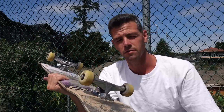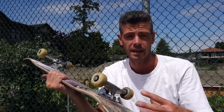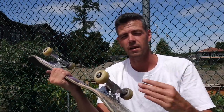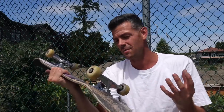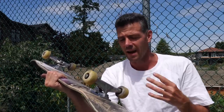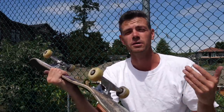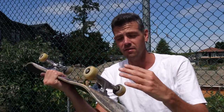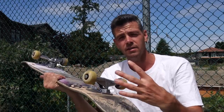So my general rule of thumb is to try and ride boards with trucks that are the same width. So like 8, 8.25, 8.5, and I've often stayed away from those in-between sizes because you can't find a truck that exactly fits. It doesn't really matter, but it kind of made me feel really OCD whenever it would be too much off. I have ridden trucks that were wider than boards. There were some benefits to that, but over time I started to realize that I like to have it fit or be even smaller.